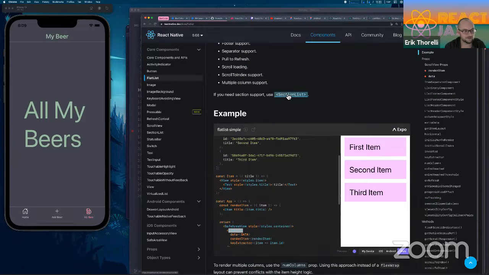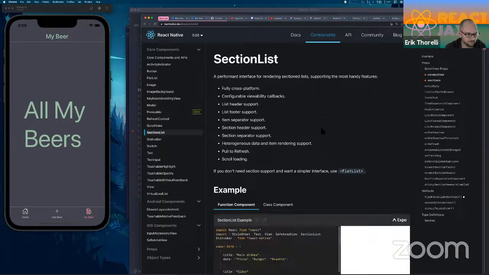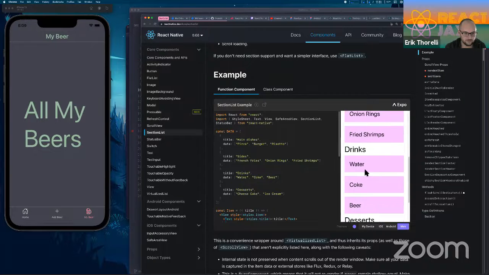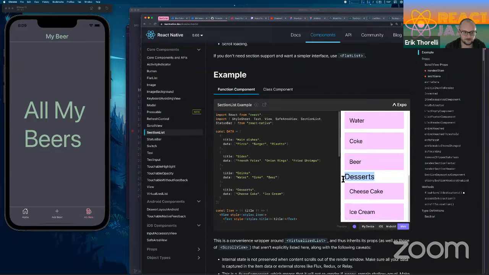There's also SectionList, which you've probably seen before in the contacts app. I think they have an example here. Yeah, you've got the sides and main dishes, drinks. Those are the section headers.